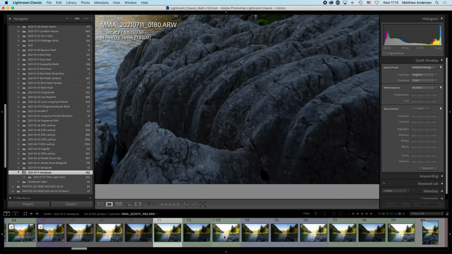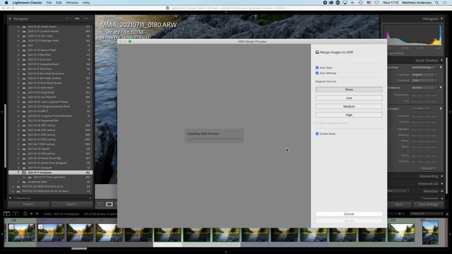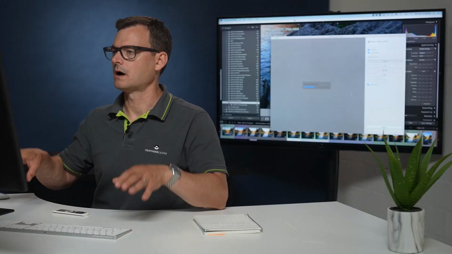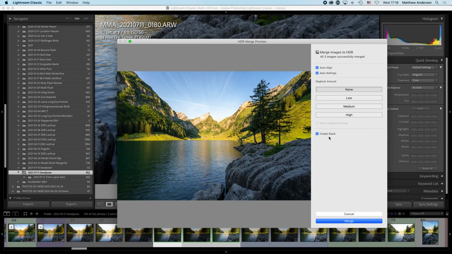So let's just bounce back to our first series. I'm going to highlight all 3 of these shots, do a control click right in the middle of one of the pictures, and go to HDR. Okay, and now Lightroom's auto-aligning these pictures, and it's going to take the best parts of each shot and blend them together for this high dynamic range image. And look at that, there it is, all set.